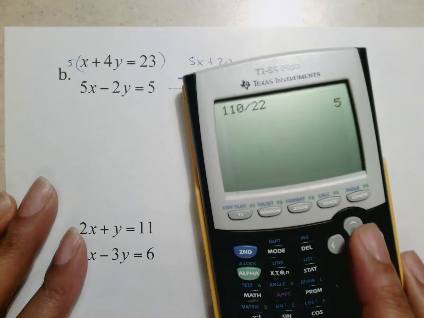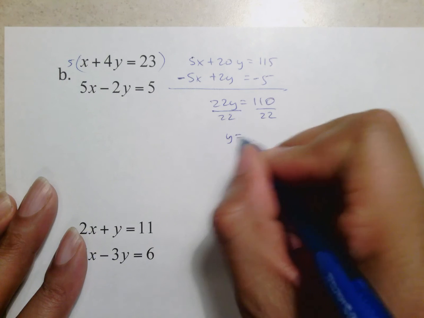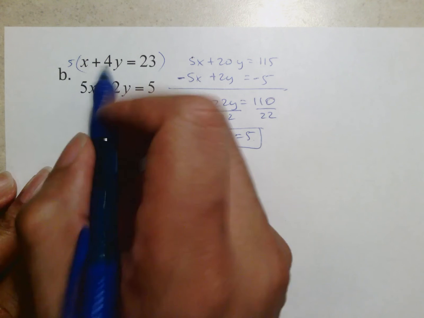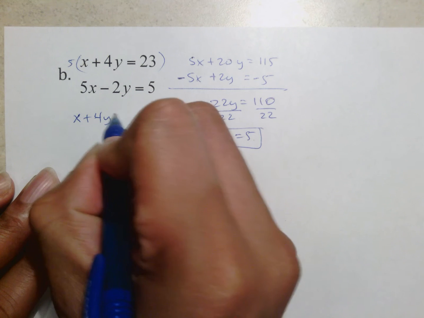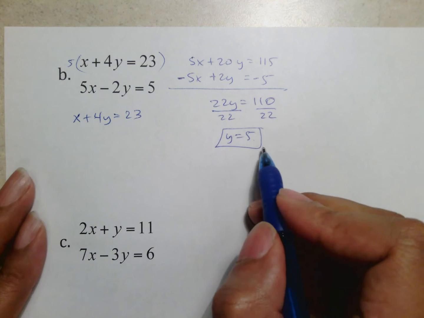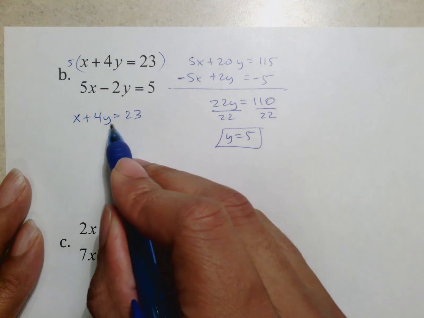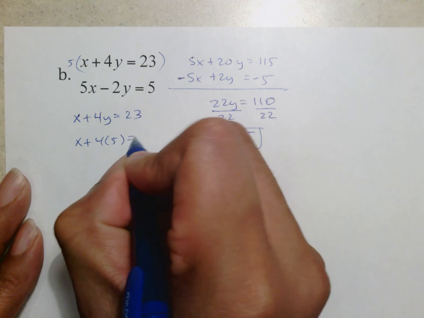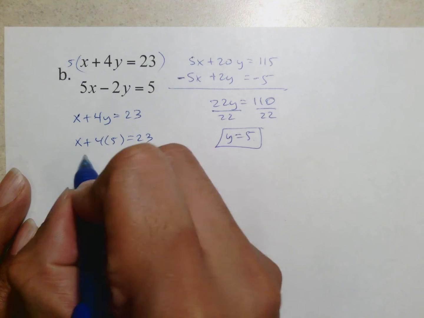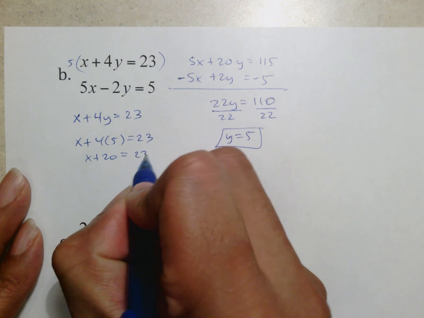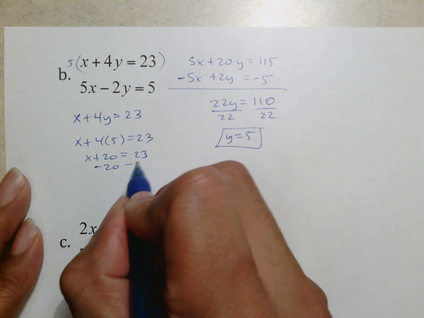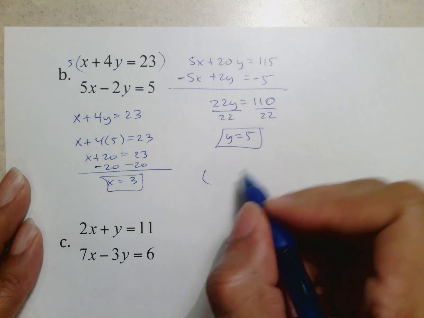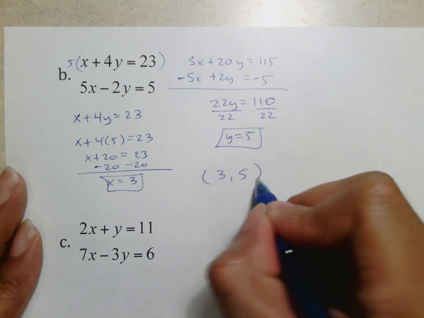and get the answer of 5. Again, that's our first answer. Now we have to find the second, and so we go back and rewrite one of our equations. Again, I usually write the first one over again. There's my first equation. Take the 5 now and put it in for y, because that's what this is saying, is that y is 5. So x plus 4 times 5 equals 23. This now turns into x plus 20 equals 23, which I will then subtract the 20 from both sides, get the answer of x is equal to 3, giving me the ordered pair of 3, 5.